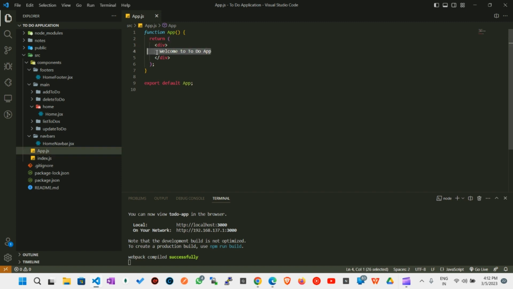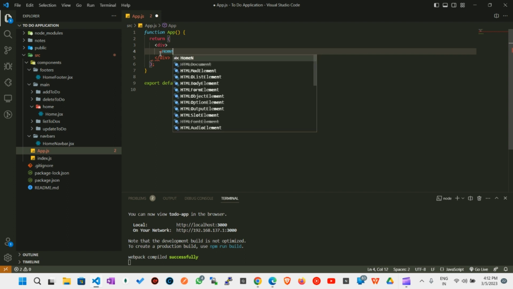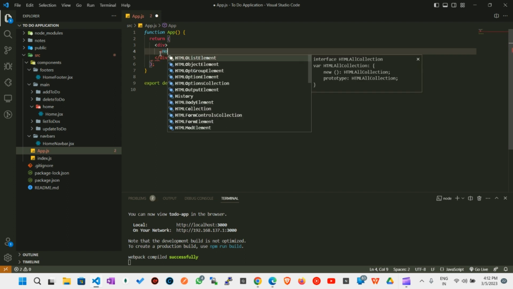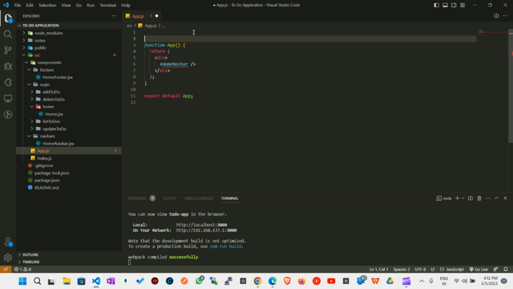Now we need to add these components to our app.js. Here we have home navbar. You need to import it manually, as many times VS Code will suggest the path and import it directly.